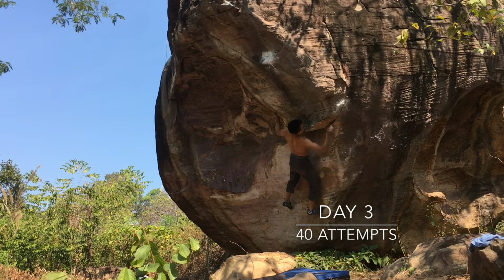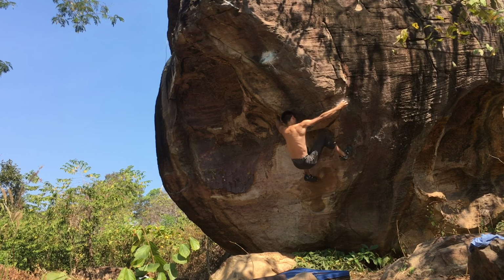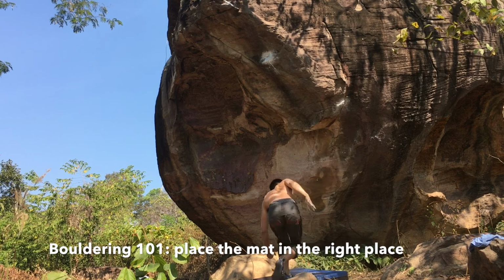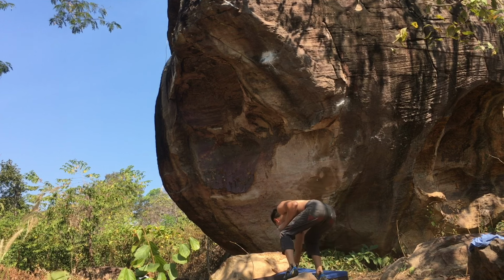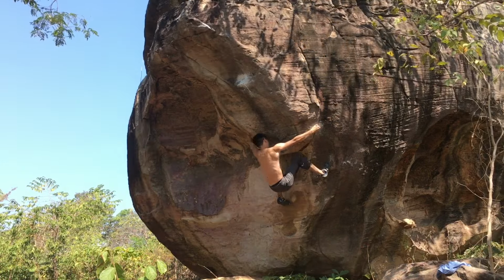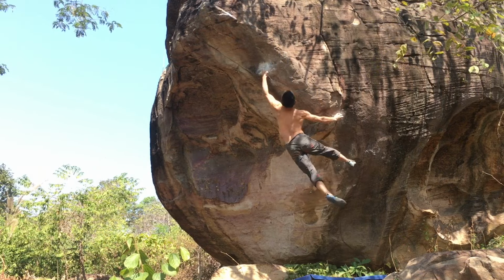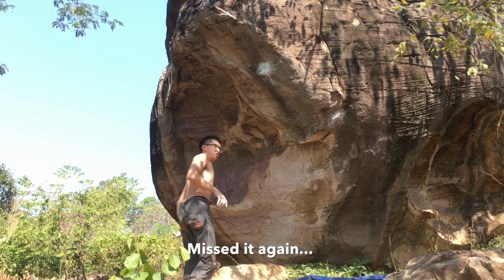So on day three, I ended up trying it on my own with a couple of pads, and definitely learned from this first attempt. Yep, need to put the pad in the right place. And I did it again.